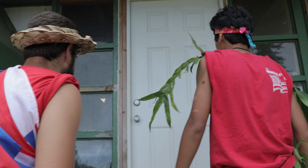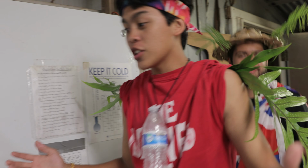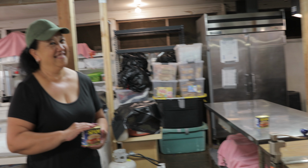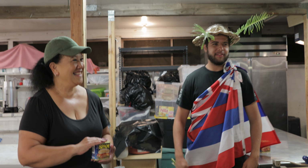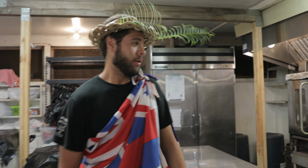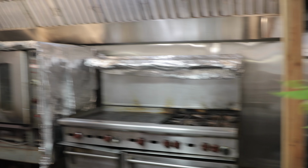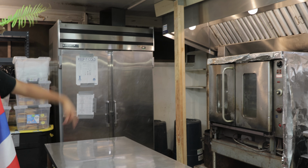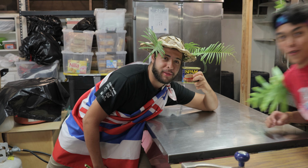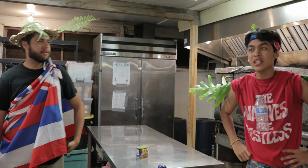Our first stop is our Onakain drying kitchen. This is our wonderful Onakain grind station. Oh, Auntie Colette's here. What did we cook today? Some delicious food. We get the burners for burner. We get the griddle for griddle. We get the oven for oven. We get the refrigerator for refrigerator. And we get the spam for spam-on. So look at our wonderful place. I think that's all. We can go.